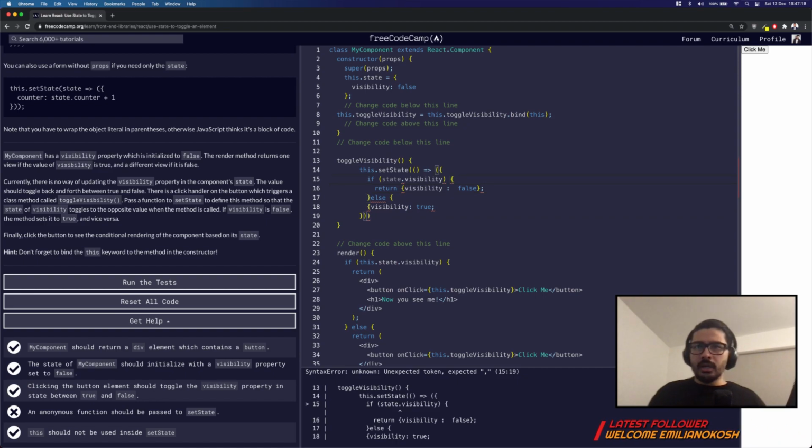This does setState. It's a function, and there's an if check. If visibility is false, then return visibility, or if it's true, return false.